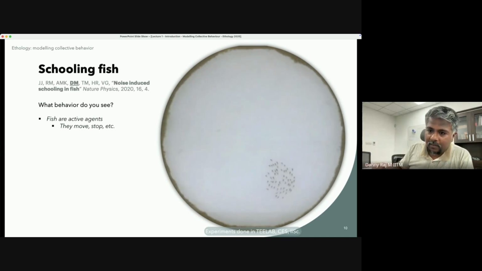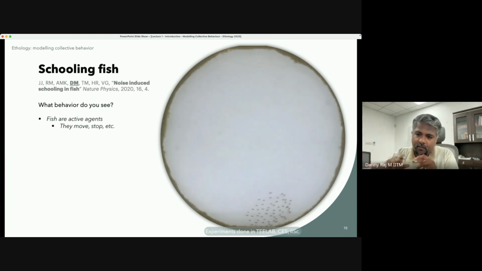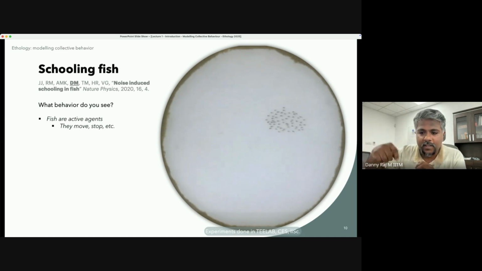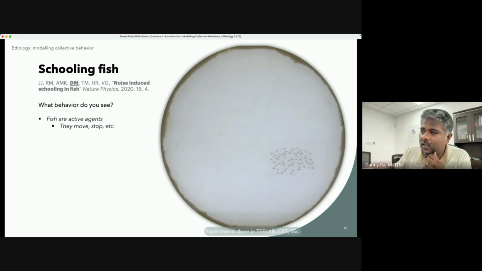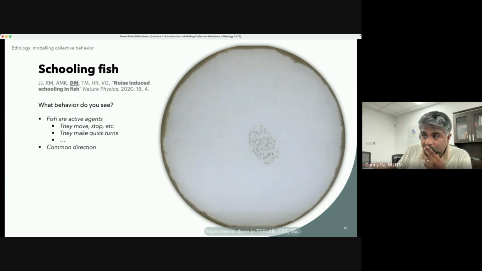When you look at a video like this, your mind automatically traces, in some sense, the group dynamics because you're looking at a group. But if you zoom in, concentrating and looking at one individual, it's actually a sped up video, you will realize it shows a lot of interesting behavior. It stops and moves, it turns quickly, and all of those things you will start to see. So also very important details to notice. They make quick turns and so on. Then as a group, you will start to see a lot of interesting things. One is the fact that they have a common direction. We call this polarization in this literature.